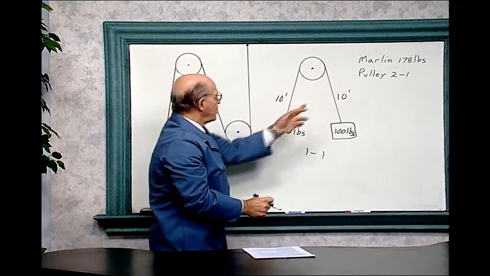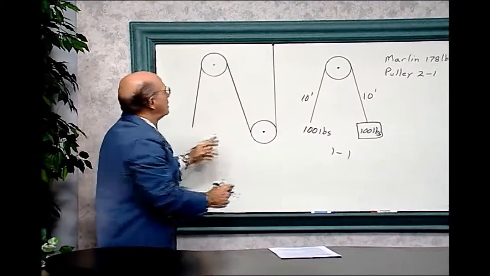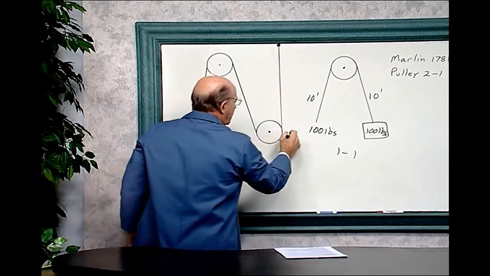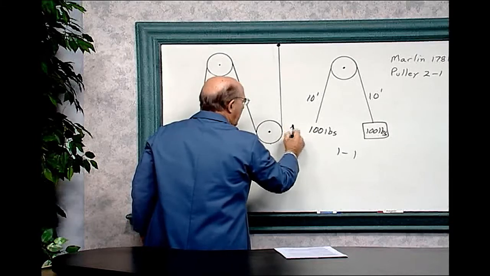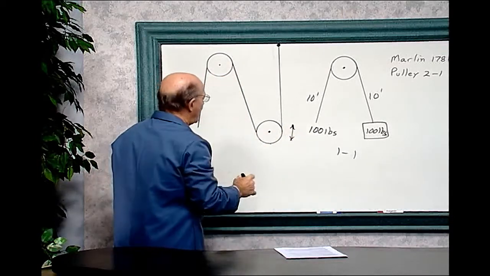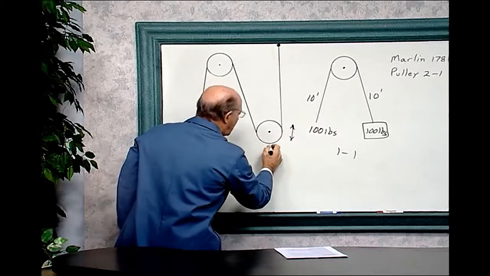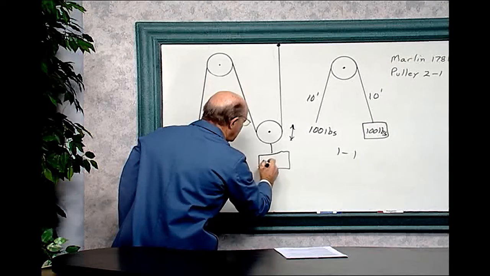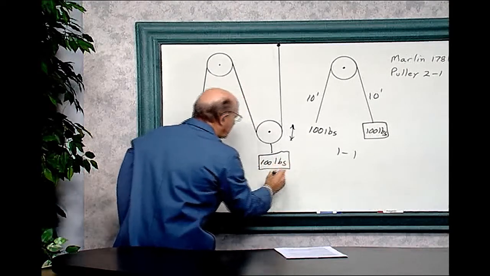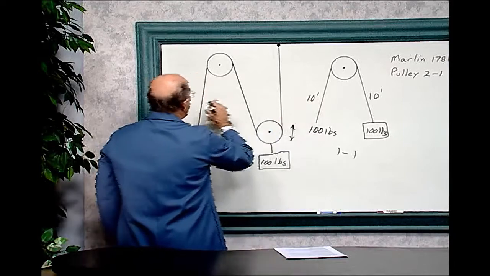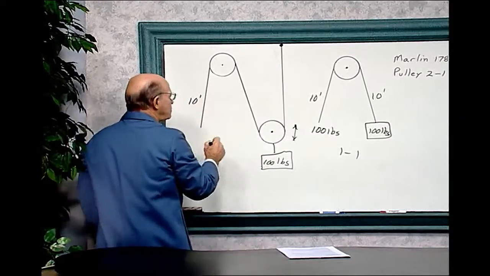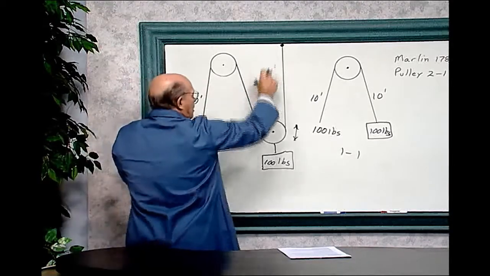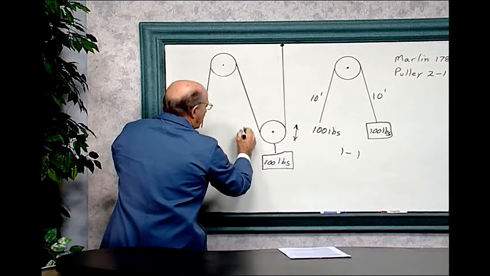This is 1-to-1. Now this is a 2-to-1 pulley. Now this is fixed. This is hooked over here. This will not move. This pulley goes up or down, depending what you're doing over here. All right, now say this pulley has the same weight over here. That has 100 pounds. Now we're going to still move 10 feet. Now if you pull this 10 feet, this is fixed up here. This is going to go up now.